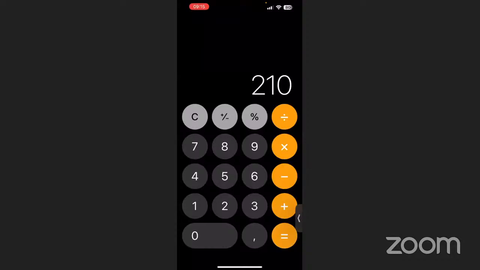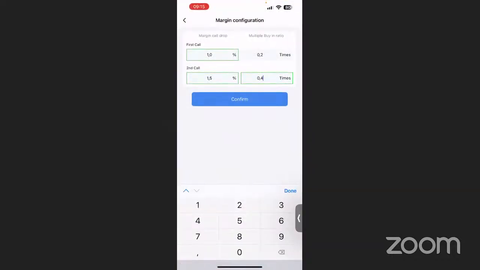Then 0.2 times 150 is 30, so 30 plus 60 will be 90. So 90 plus 150, because my first buying amount is 150. The first call will only use $30, plus my second call will be 40, making 220. So that is how you calculate it.